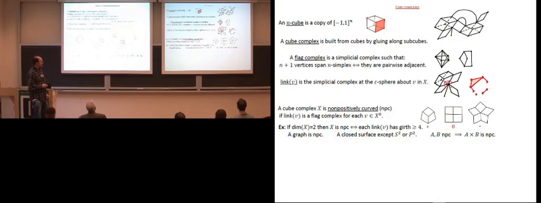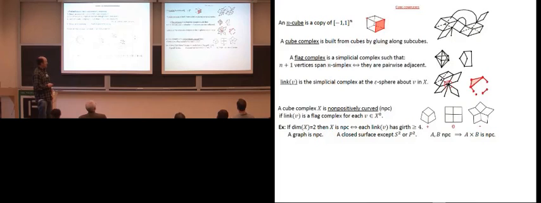So here's a cube complex right over here. Okay? The rule of the game with me, generally speaking, is that if you think you see a cube, it's a cube. Okay? And now we know what a cube complex is. You just glue together a bunch of cubes. We need to say what it means for it to be non-positively curved. Okay, and that's going to be a local definition.